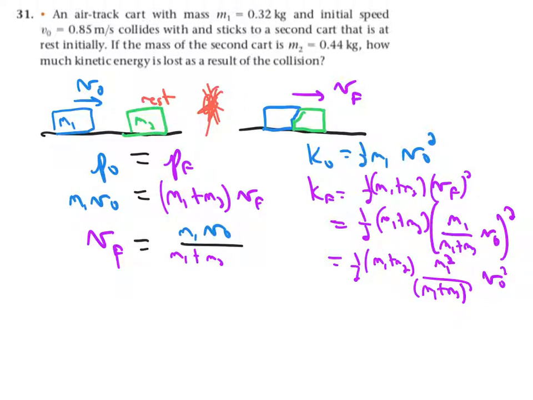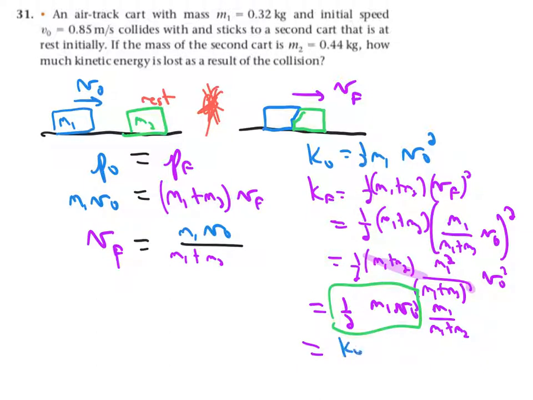And you might wonder why we would do that. It seems a little maddening, but we can see a couple things. We can see, first of all, that one of these powers cancel. And then I'm going to play a little bit of a math game, and I'm going to say, well, I can pull out an m1 v0 squared, and we're left with an m1 over an m1 plus m2. And I do that because this is just K0. So we have something like that.